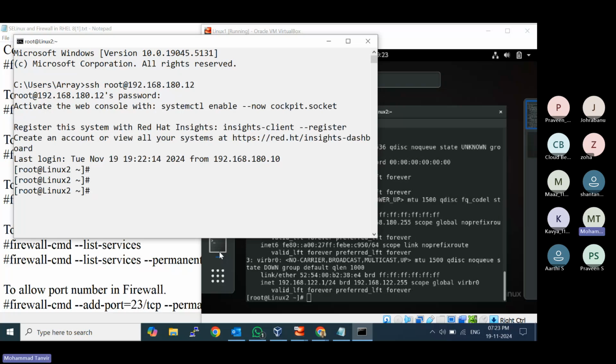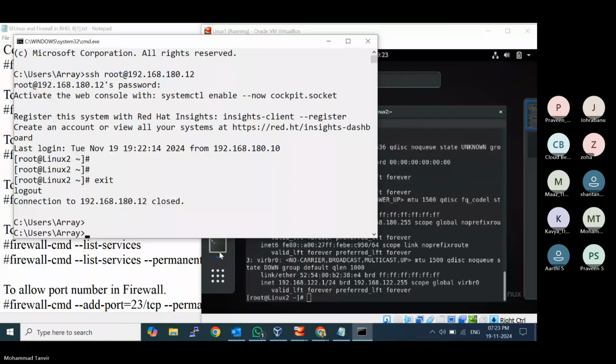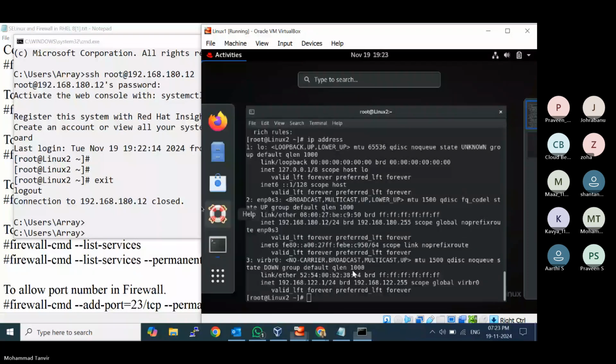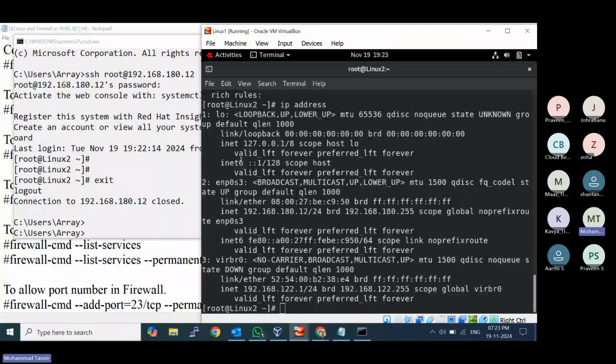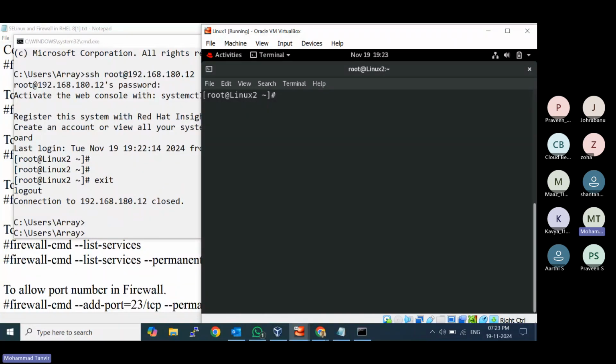So this is if SSH is allowed through firewall, we have seen we are able to access. Now we are going to see how to remove any service from firewall.